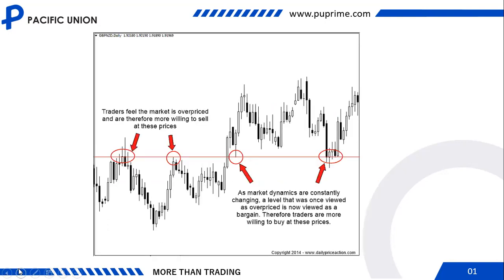Now you could see what we have here: resistance, price resistance. See the long wick. Now traders, they feel the market. One thing traders also consider here is that when the price is at a point, they feel that, oh, at that level, I cannot buy this particular instrument at this price. Let it fall before I buy. I'm not ready to buy now. Let the sellers be buying. I'm willing to buy when the price drops.